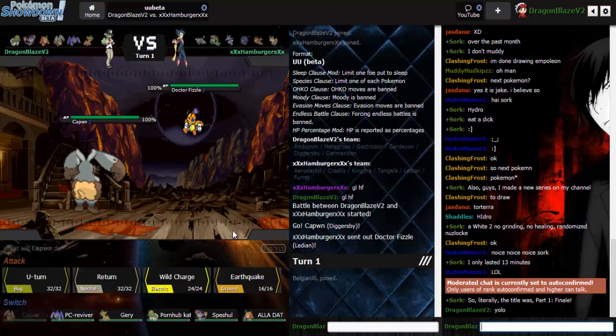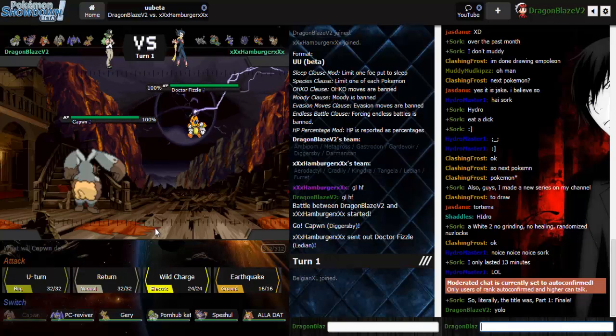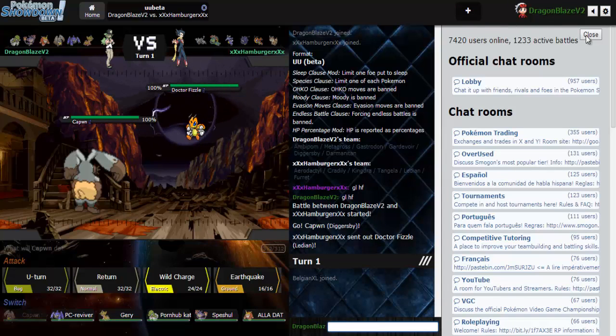I can finally look. Oh, that is a return worthy, or it has Mach Punch, but I don't... Oh, it has Iron Fist. That is going to Mach Punch, most likely. You want to go into either Gastrodon or Porn Up Katie to take the hit, because that is Mach Punch and probably Life Orb.